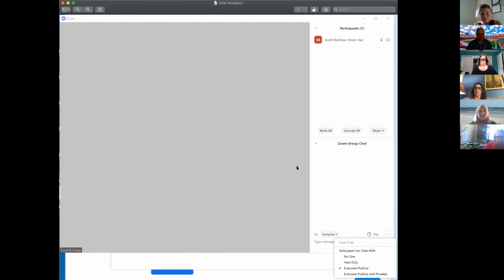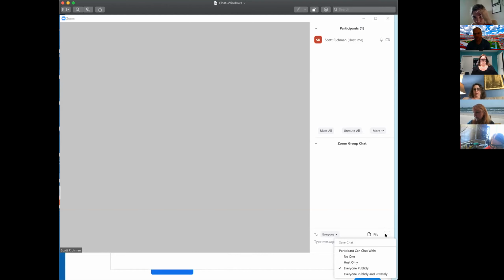All right, so here's the chat window again. I got to this by clicking on the chat icon at the bottom and opened it up. There are two settings here that you will see. On the left is an everyone. This means if I message around, it goes to everyone. As host, you can click on this and message anybody individually as well. So if, for example, Paula has been gone for a while and I haven't heard from her, I can click on this and message just Paula privately. But the one on the right is the most important one, the three dots.